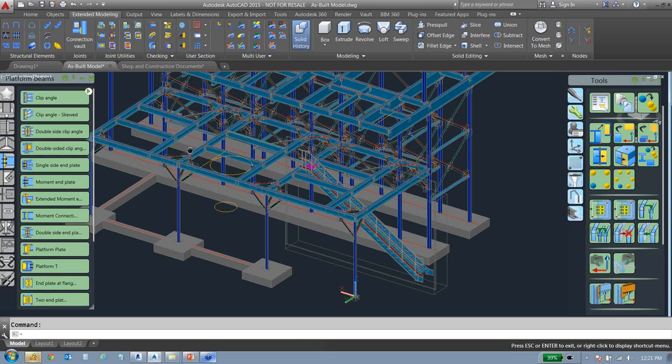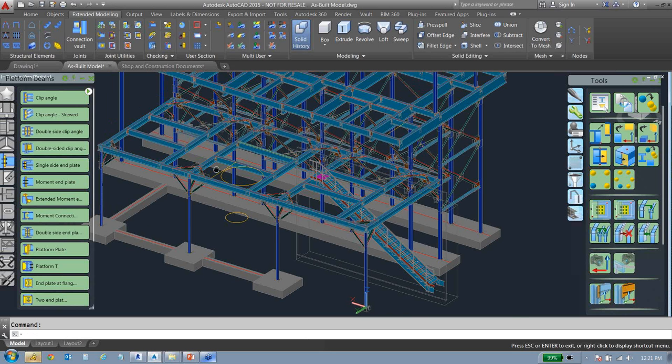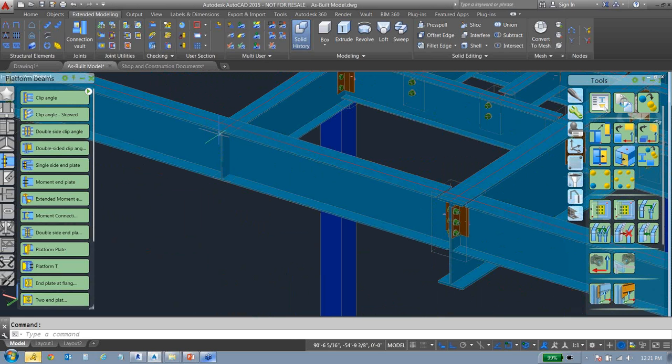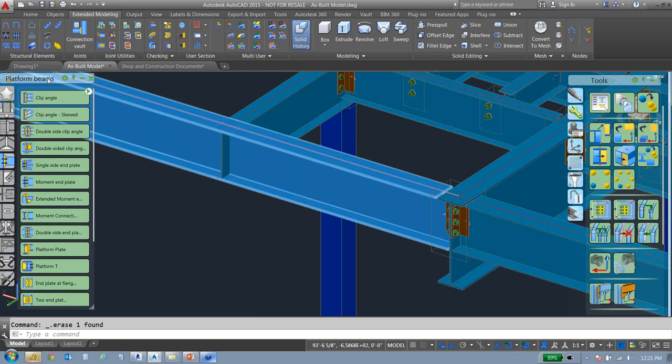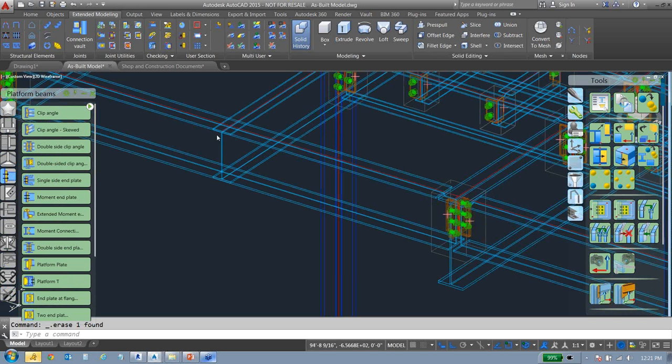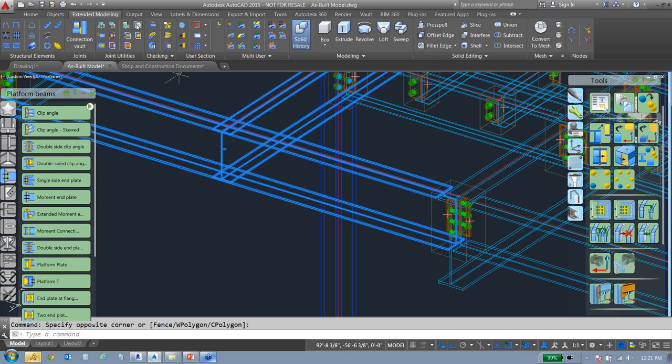One last thing here we can do in modeling to show you guys. If we do have clashes, we can definitely see those. So if I delete this, we can see obviously there's a clash there. But if it's not as apparent, what we can do is select the whole model and do a clash test here.